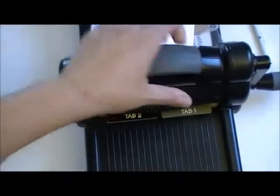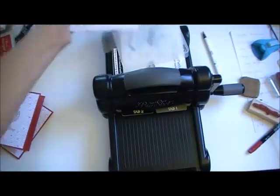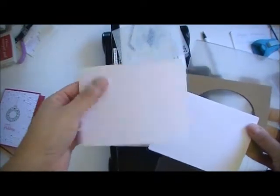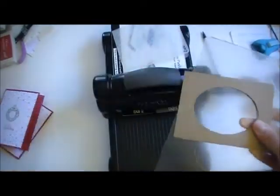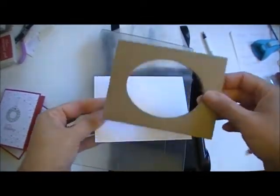I made them with the Hostess set Northern Hearts, which is right here. Very nice set. That's in our new catalog. What I did is I used my Big Shot. I've zoomed out just a tad, and what I want to show you is I cut my paper. This is 5 1/4 by 4. And then I also got some chipboard, and I used Nestabilities to cut out the center.